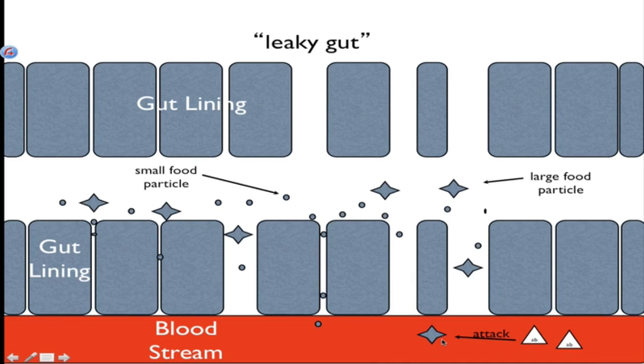And then what happens is you have all these antibodies being hypervigilant all over the body looking for proteins that look similar to this one that came in through the digestive tract. And guess what can look similar? Proteins sitting on the thyroid gland. And now what happens is these antibodies start attacking the thyroid gland and you have autoimmune thyroiditis called Hashimoto's thyroiditis.